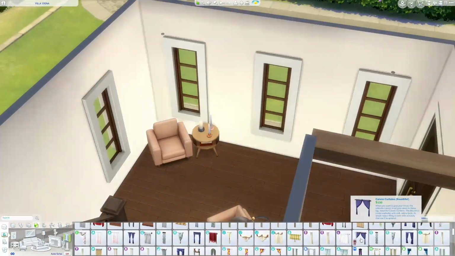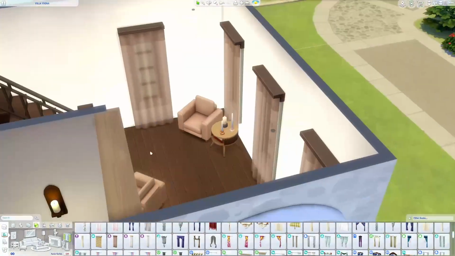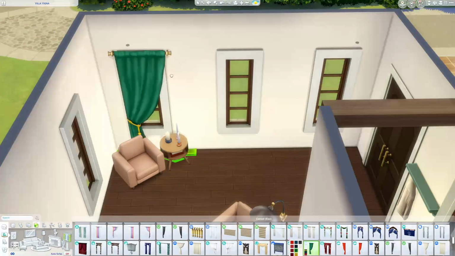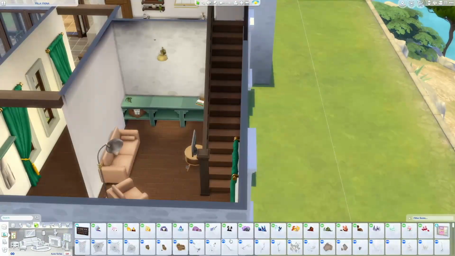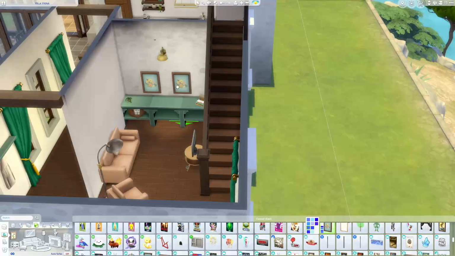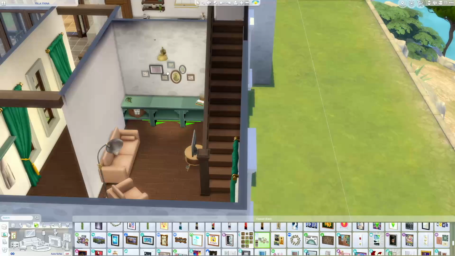Then I use the candles from the Cozy Kitsch kit, which is actually quite nice. And then I was going to use these Desert Luxe curtains, but then I'm like, I don't really like these. They kind of block out the outside and I want to see the outside. So we use Business and Hobbies curtains on some of the windows downstairs in this nice green color, which I think goes well with the wood tones, the creamy colors, kind of everything.